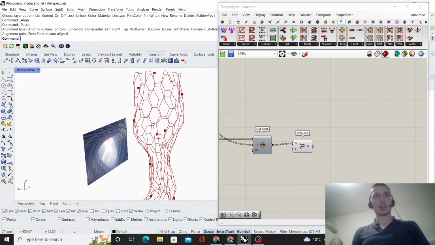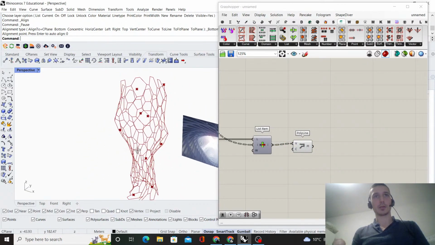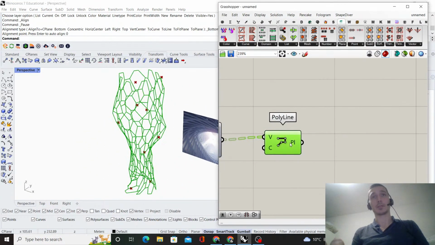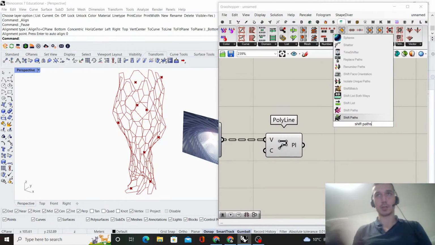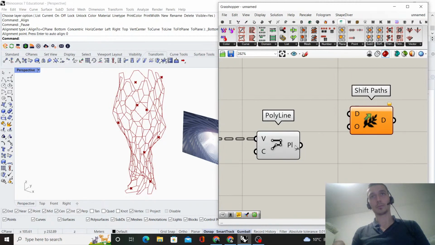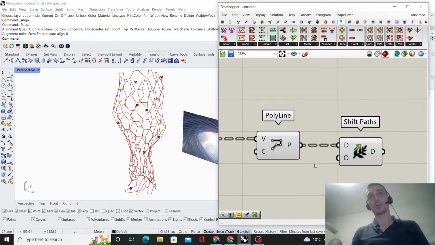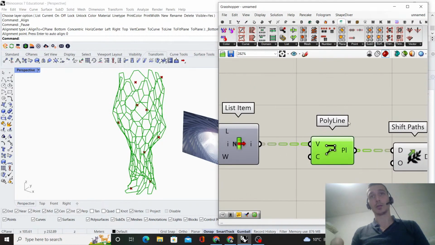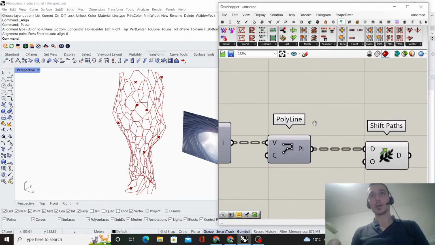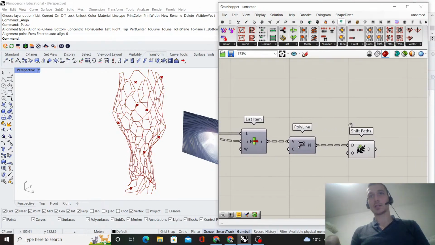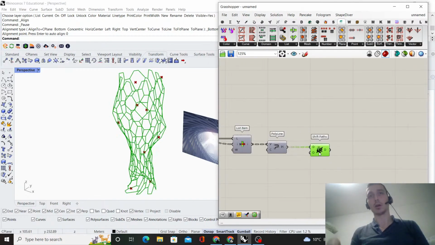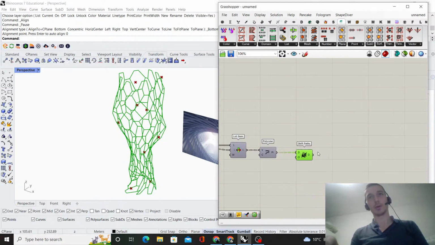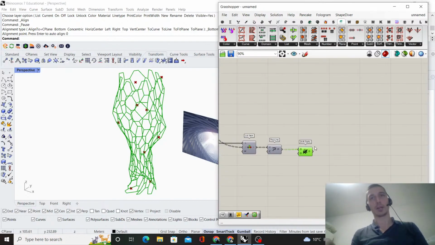So basically it's time to make the exoskeleton. Right now I'm gonna use Shift Plots. It's a component from the Tree Sloth plugin, which is another really useful one, which I really suggest you to use. It basically does something very similar to Trim Tree, but it works a bit better. We might talk about it in more detail in one of our next streams.